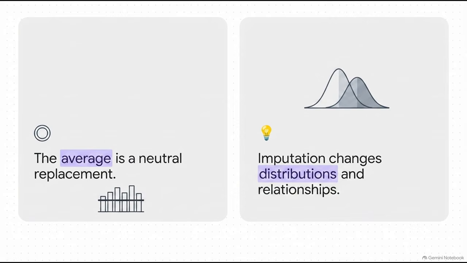This brings us to a really massive common misconception: the idea that just substituting the most common value, or the average, is a safe, neutral replacement. Let me be clear, it's not. The more accurate view is that simple imputation fundamentally changes the distributions and relationships in your data. If you fill every blank income in our health survey with the exact mathematical average, you're artificially shrinking the variance. You hide the real extremes and create this massive spike in the middle that just doesn't exist in the real world. There is no perfectly neutral default, period.